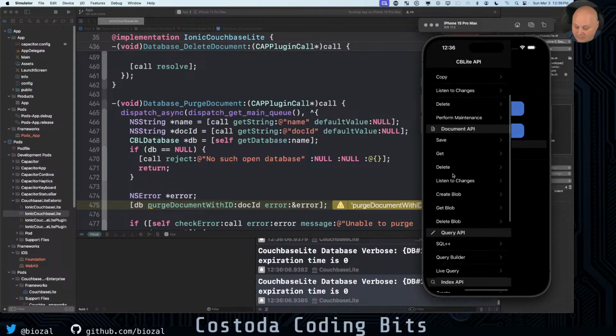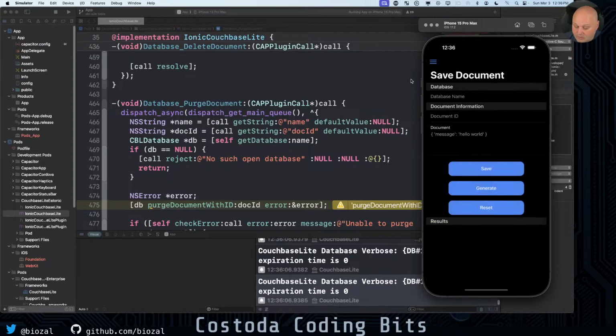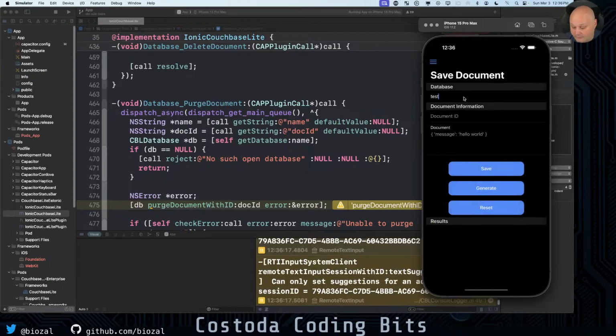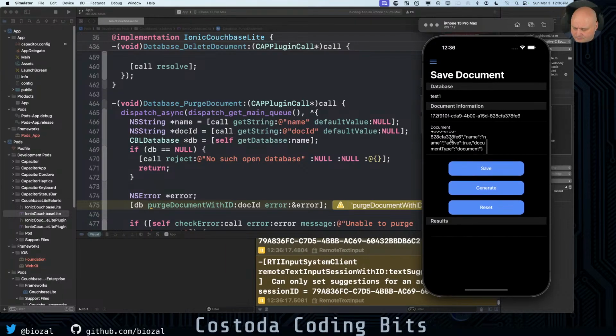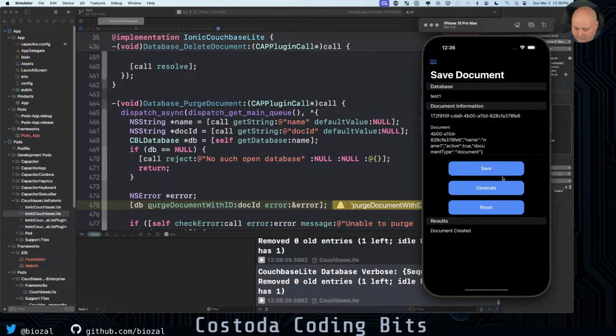So now what I could do is I can go through and save a document. So I, once again, have to go to the database name. Now, I'm lazy, right? I don't want to have to generate a bunch of code as a developer. I'm testing this thing over and over again. So I wrote this little generate. It generates random documents for me. I don't have to think all this hard. This is a test thing, right? I want to run end-to-end tests on this. I don't want to think hard about this. So this is going to go through and make some documents for me. So you can see here, it automatically made a document, certain type, and I'm going to click save, and that should save my document. And so we can figure that out.